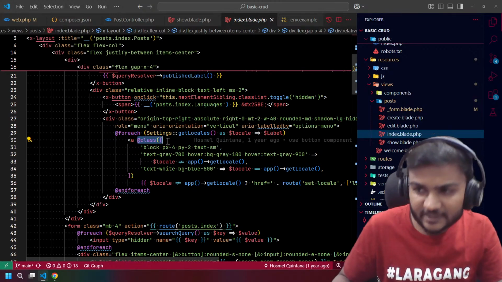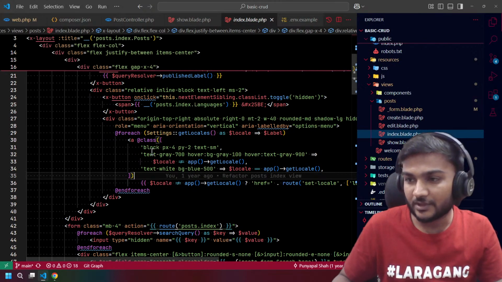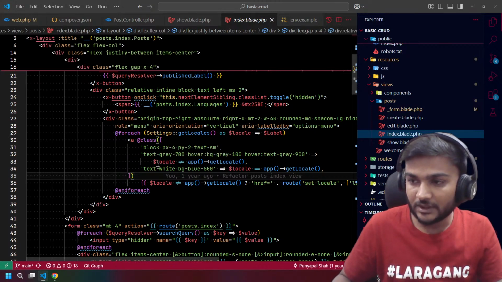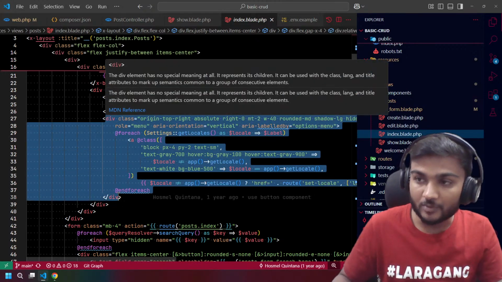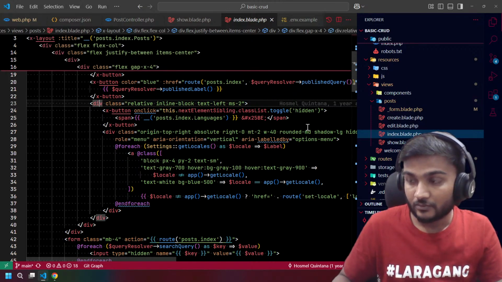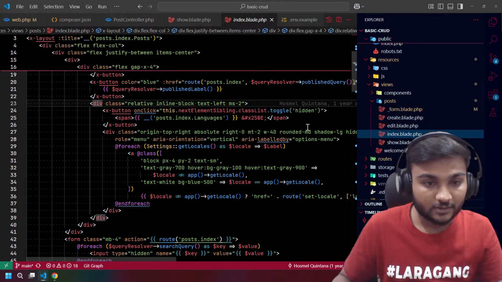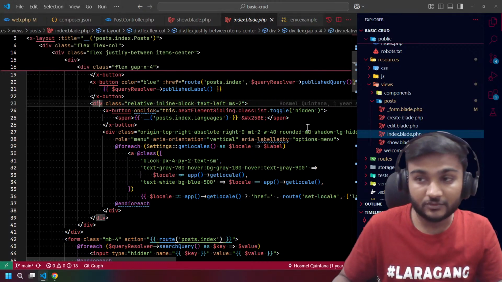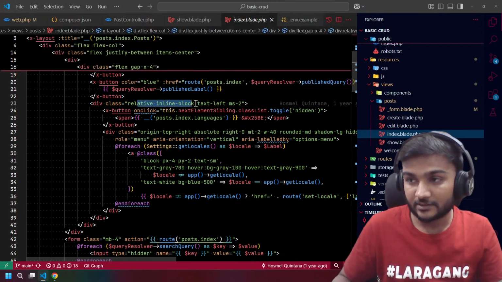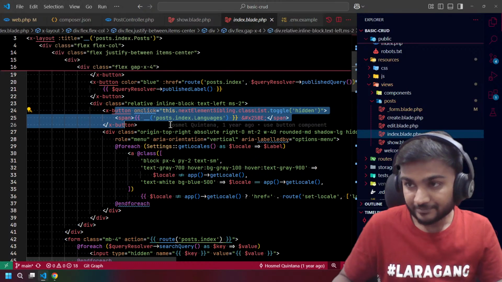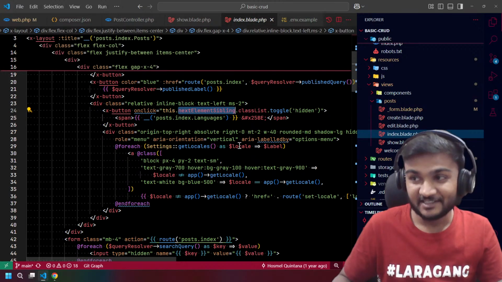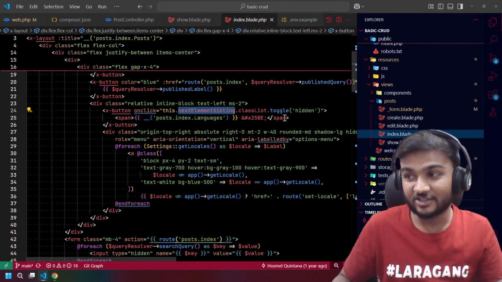We are also using this class directly. Whenever we see the drop down, we have created our own drop down. We are not using any component from any library. What it is, is we have a button, and on click it does this.nextElementSibling.classList.toggle('hidden').